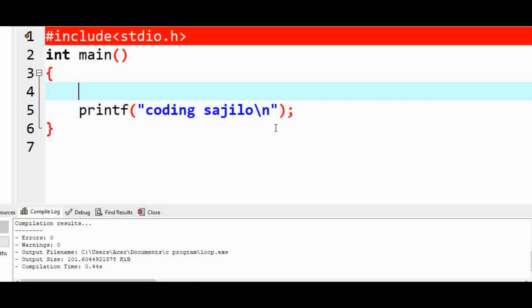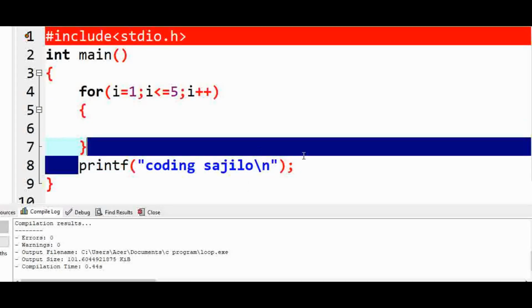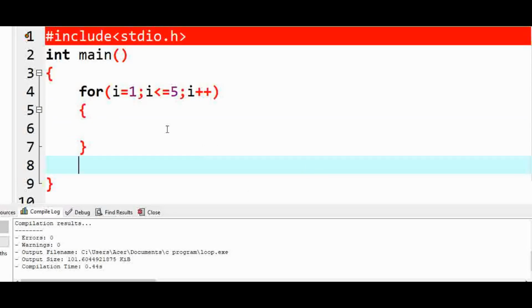Let's take an example of the for loop: I equal to 1. Now we need to create the block, and we need to copy the statement inside the loop.